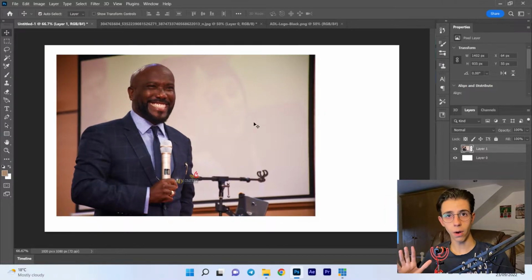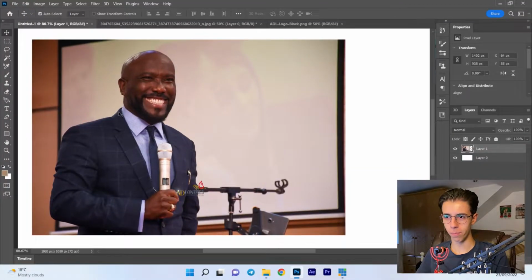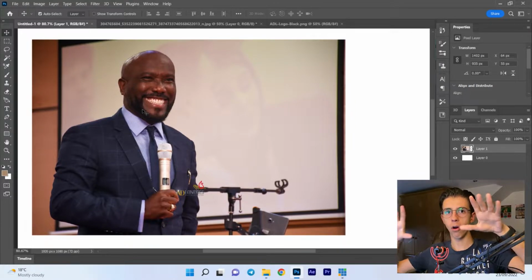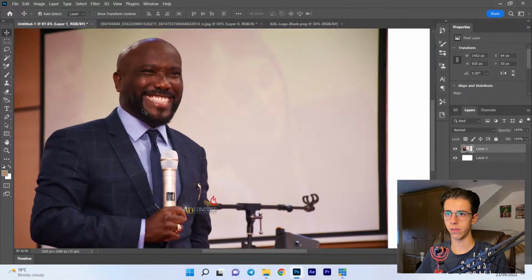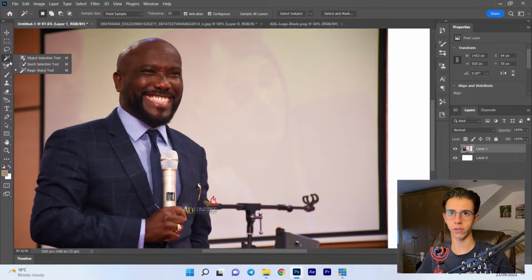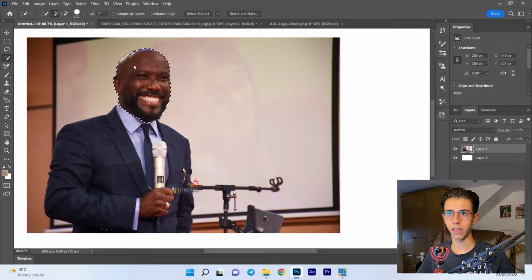And we're gonna cut out the person, in this case my pastor, Apostle Wesley Alvis, yeah? We're gonna cut him out of the background, but create another layer and copy it and paste it onto the other layer. It might be a bit confusing, but I'll show you what I'm gonna do. So let's use our quick selection tool. Luckily this camera and picture is very high quality, taken by our very professional photographers at church. I can easily select his body from the background, and look at that, it's perfect.